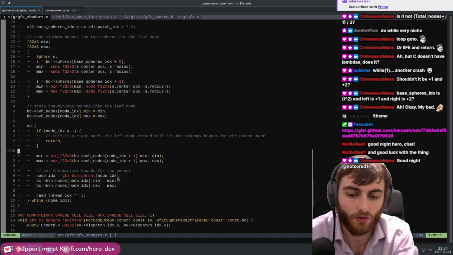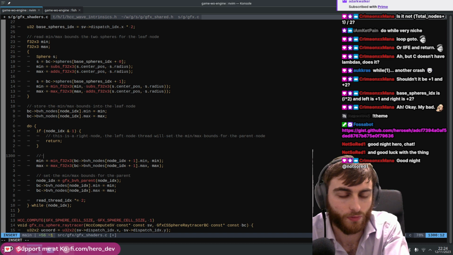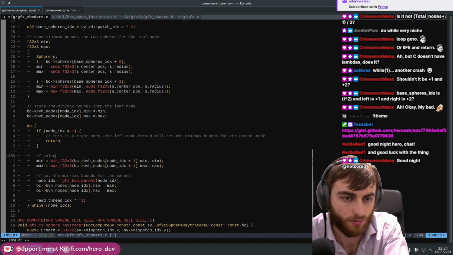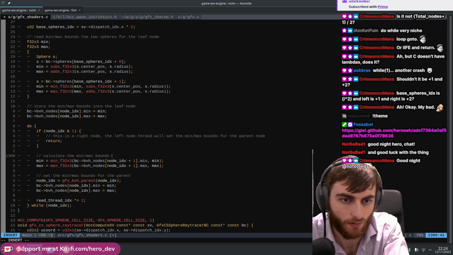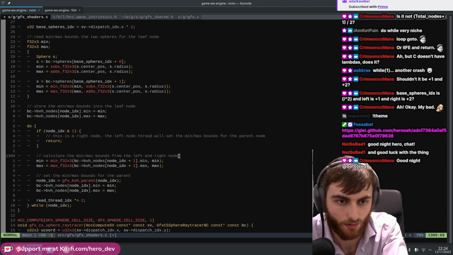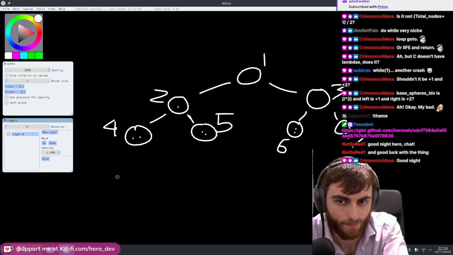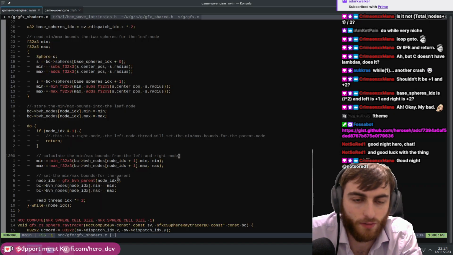Fantastic. So this one is saying, calculate the min-max bounds from the left, right. Yeah, so I guess this isn't that bad a way of doing it.